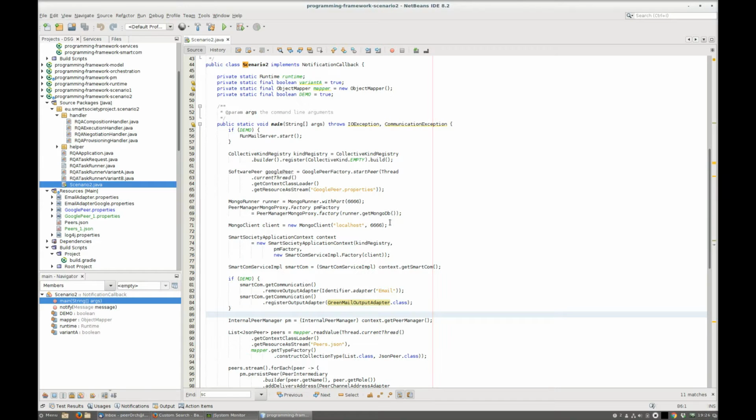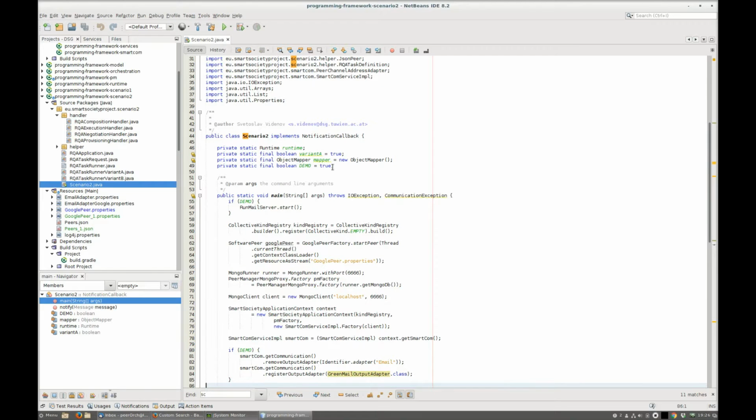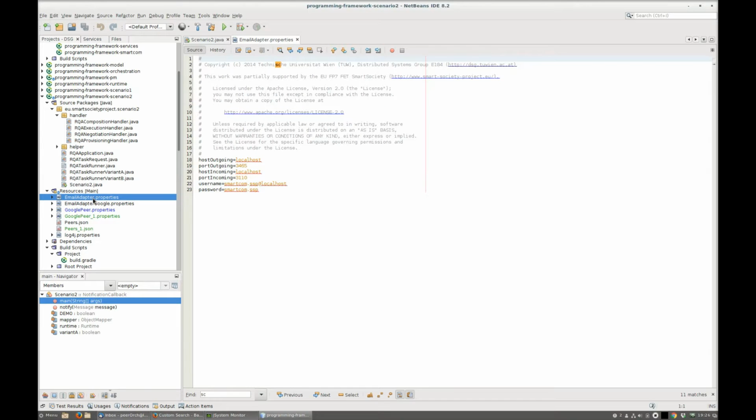Now, besides these two points in code, we also have a few configuration files we want to have a look at. The first one is the email adapter properties file. It's a straightforward configuration for how the platform itself can access its email account, where it can receive requests and respond to requests, and communicate also with the queue.